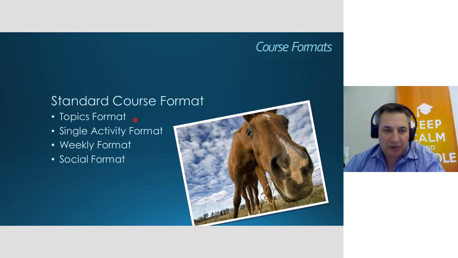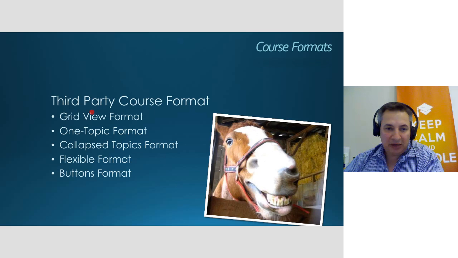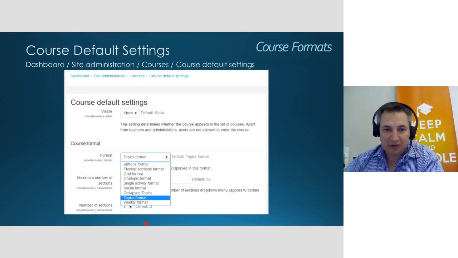Typically Moodle would set the weekly format as the default one. I would probably recommend at minimum setting the topic format as the standard one. The third-party ones that we will be covering will be the grid view, the one topic, the collapsed topics, flexible, and buttons. So we can have a look at them. And I think that's almost the end of my horse pictures. So that was it, no more horses.